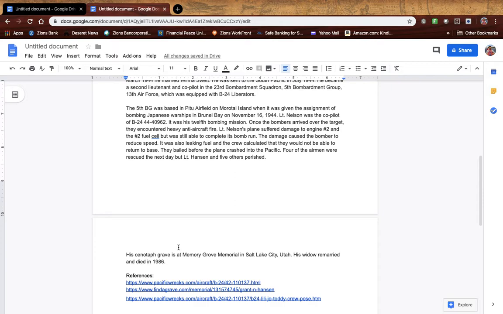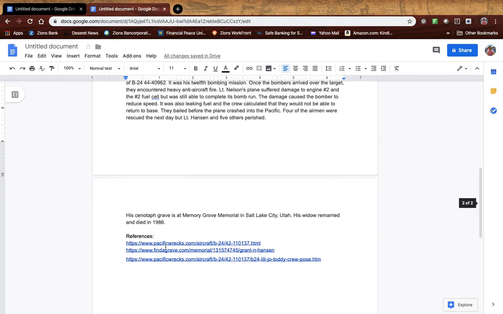We're not here trying to write someone's biography, but we're just trying to be able to give a little bit of a background about who this person was and why he didn't come home. At the bottom, I've indicated some references. It's always nice when we post to Fold3 to give the reference if it came from a location where someone else has done a lot of research. This allows us to give attribution to that person.